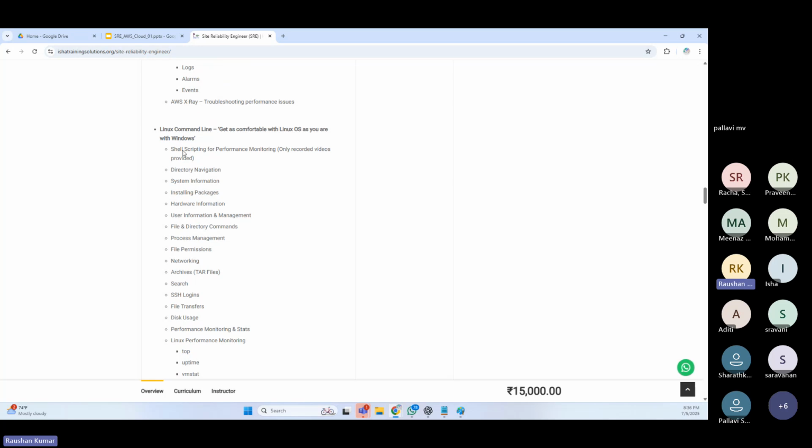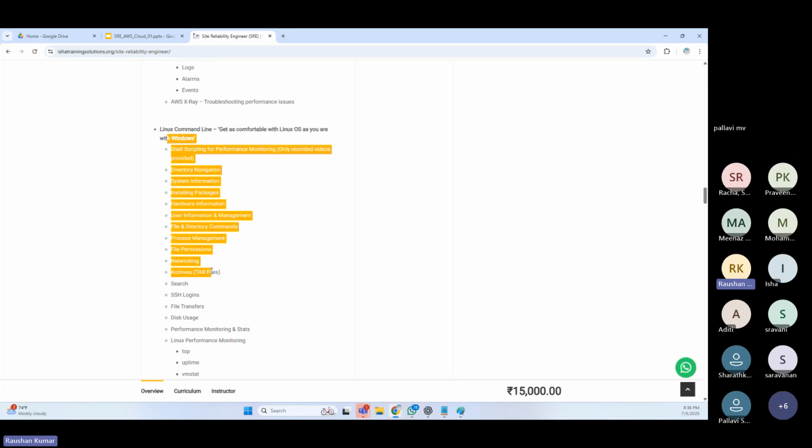Syllabus: Linux. I have also seen, friends, that not everybody is comfortable with Linux. That's why I've included Linux. I've seen people very comfortable in Windows, but I'll ask you a simple question, friends. Where do 95 to 98% of enterprise deployments happen, Linux or Windows Server? Linux. 95 to 98%, Linux. And if you don't understand Linux, how would you go inside the Linux server? How would you check the logs? How would you do operations? Very difficult. So we have included a Linux session as well.